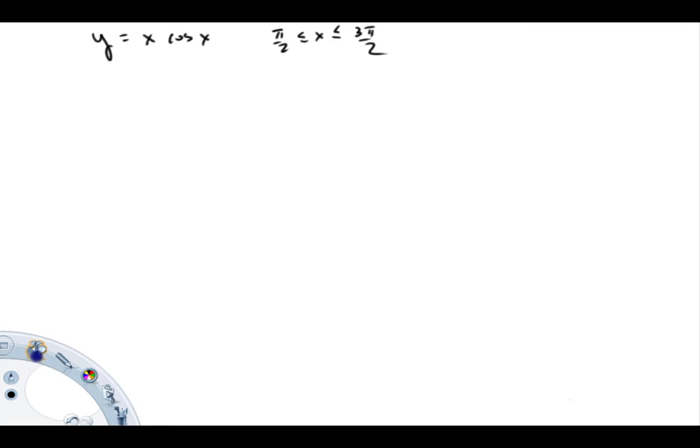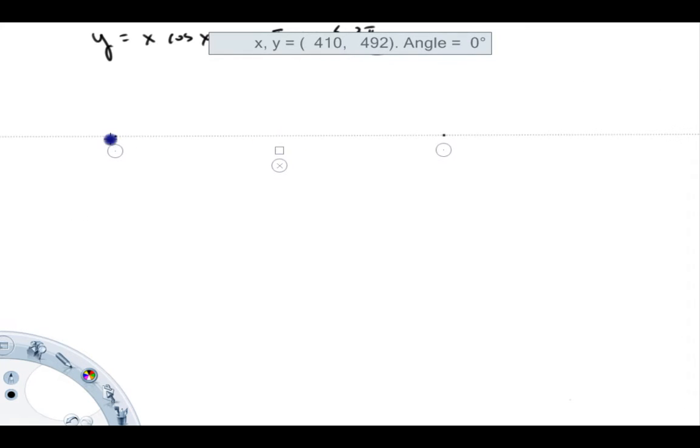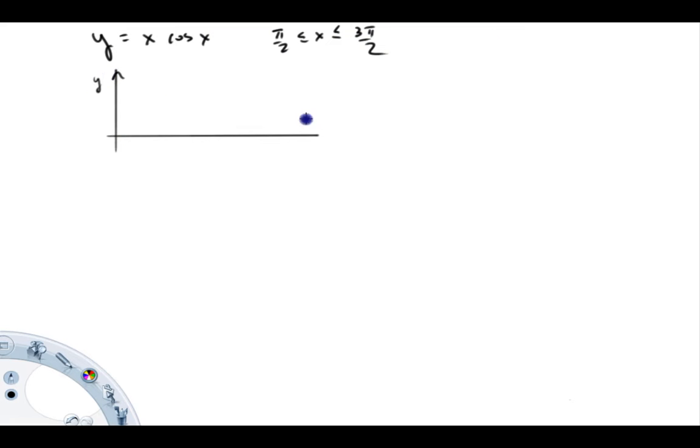You know, the old saying, a picture is worth 1,000 words. Well, in math and physics, it's more like 2,000. And I'm going to just draw a quick sketch of this function. All right, so y against x, and we're looking at the region from pi over 2 to 3 pi over 2. So I'm just going to put pi over 2 right here and 3 pi over 2 over here somewhere.